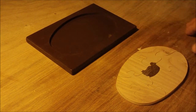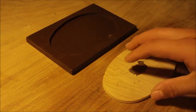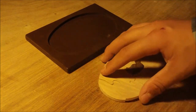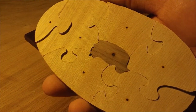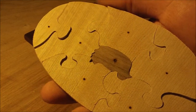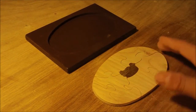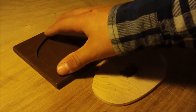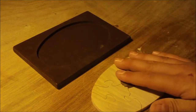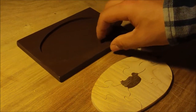And what we're going to do now is do a clear coat. And we're going to just keep the egg assembled and clear coat it, because we won't have to worry about clear coating the edge, or even the back we won't have to worry about doing. Another thing I did here is on the back of each piece, I burnt a little dot on it. That way, if you're assembling it, you know that that's the back of it, not the top. So you don't get them confused. Even though there aren't that many pieces, but still. So what we're going to do now is just clear coat the actual base of it, the brown and the egg. And then we're going to do the back of the actual base too. So clear coat time now.